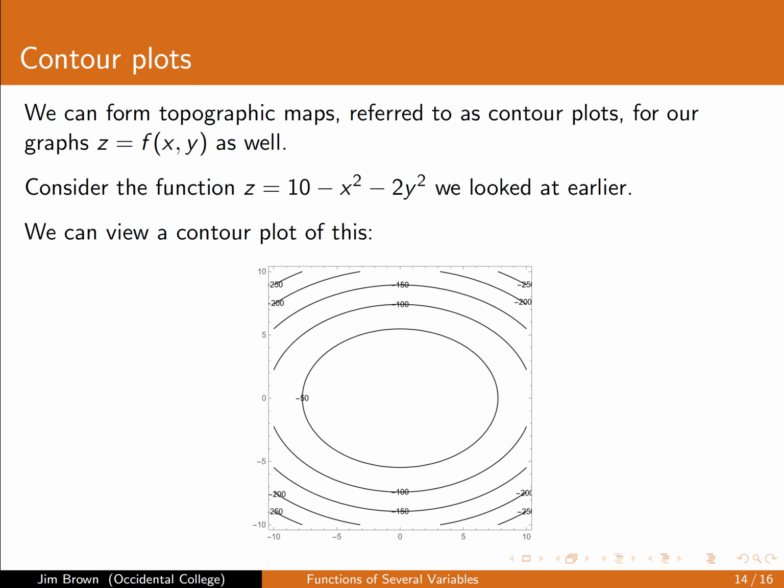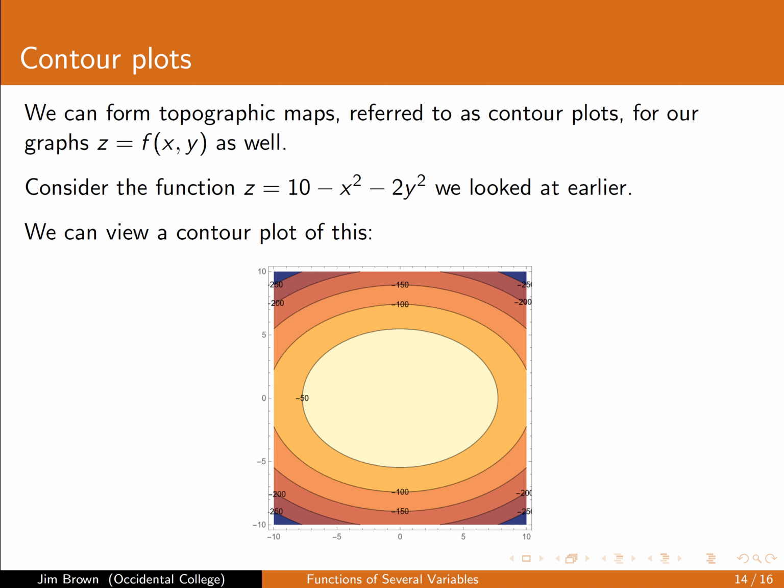So for instance, z = -50. If I bring that to the other side and have a 60, so 60 would be equal to x² + 2y². That would give us an ellipse again. And if you use a computer, you can also include colors on this that tell you, like, these ones in between here are between -50 and -100 and so on. So it's a little bit nicer of a picture, but the picture with just black and white is enough to illustrate what's going on as well.